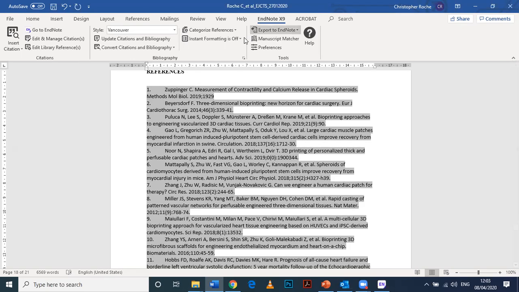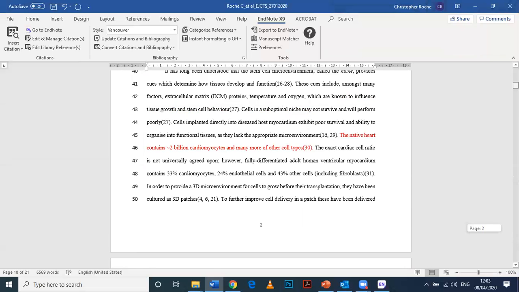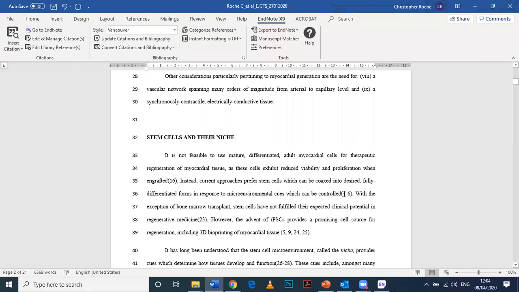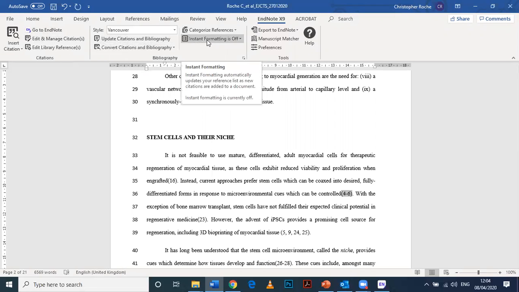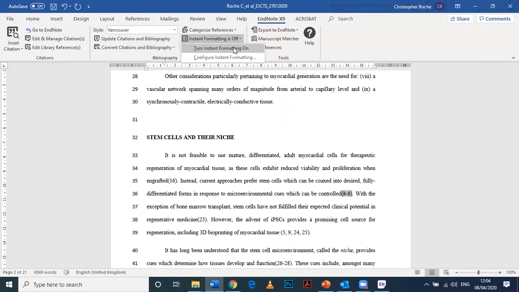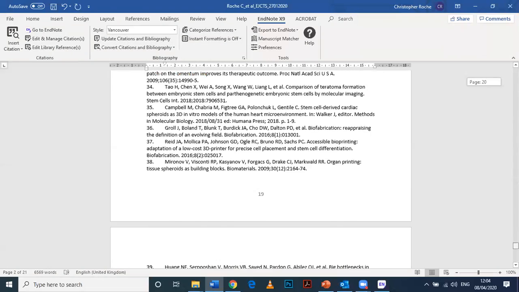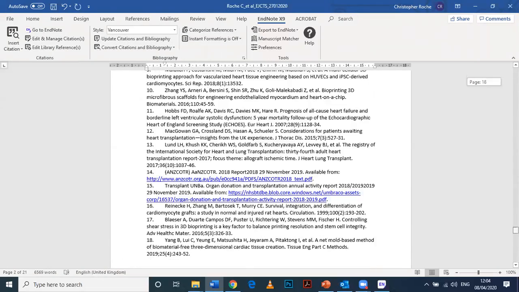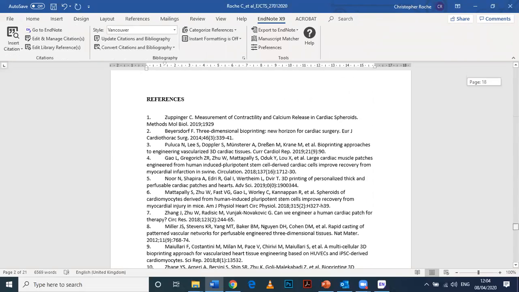It won't change it, but if you then go up and you edit your EndNote and you put in another reference, say you want to put in another reference here, if you don't have instant formatting on, then the document won't automatically update in the way that was shown in the previous videos. And it will defeat the whole purpose, and it will mess up the system. If you turn instant formatting back on, then all the changes that you've made manually are going to be overridden, and Endnote is going to reprogram your reference list.